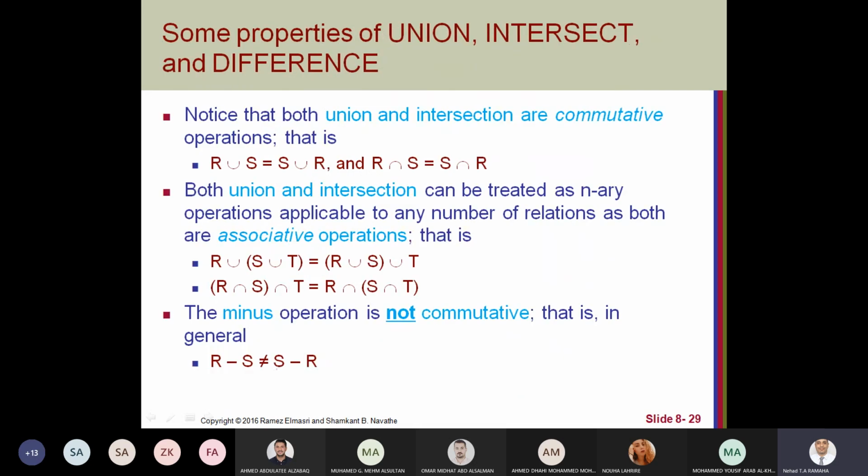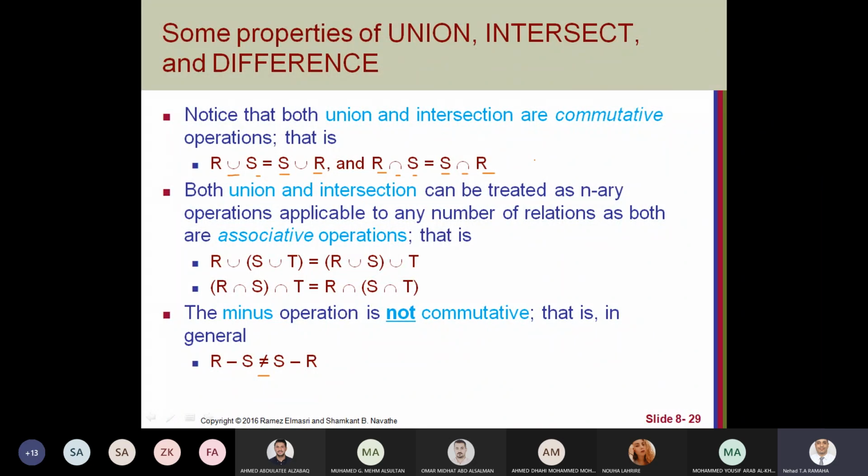So it's not commutative. R minus S is not similar to S minus R. But union and intersect are commutative. R union S is similar to S union R. R intersect S is similar to S intersect R.